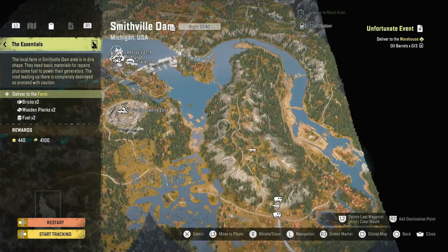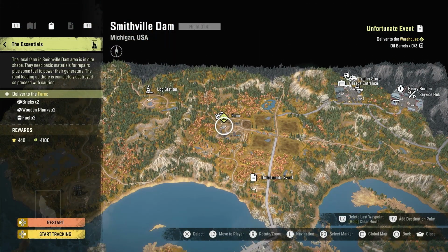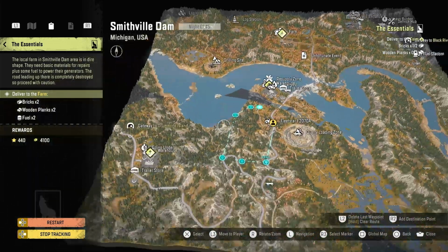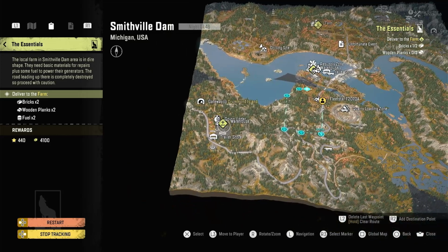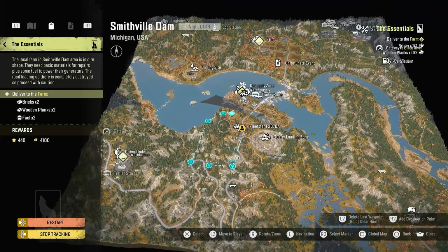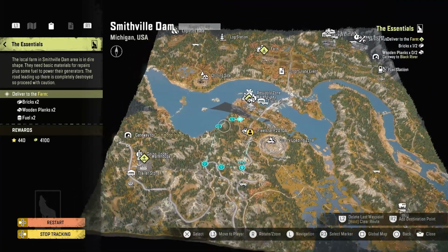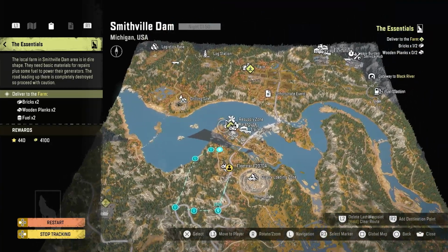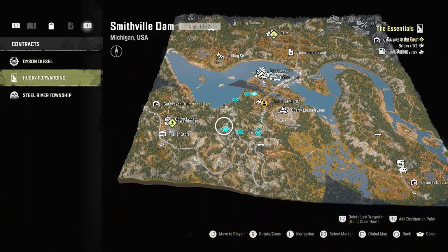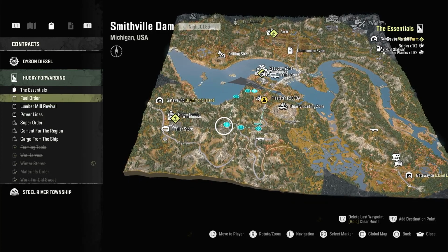And then all we have is the essentials, which we made a massive mistake on last time, delivering fuel that we didn't need to deliver. All we need for that is 1 brick and 2 wooden planks, which we get up here in the warehouse. Okay, so that's going to tie in quite nicely. So what we'll do is we'll do this task, unfortunate event, and then we shall do fuel order.